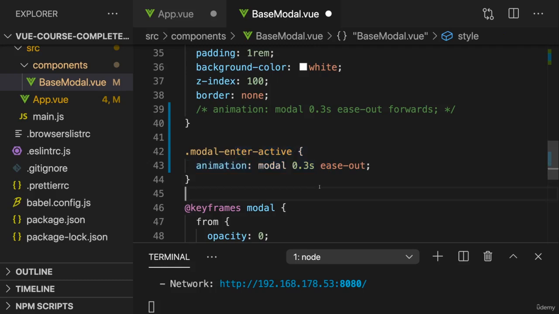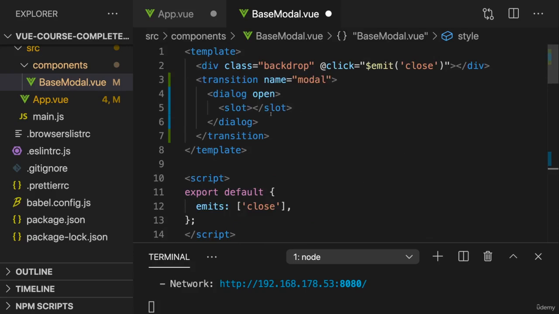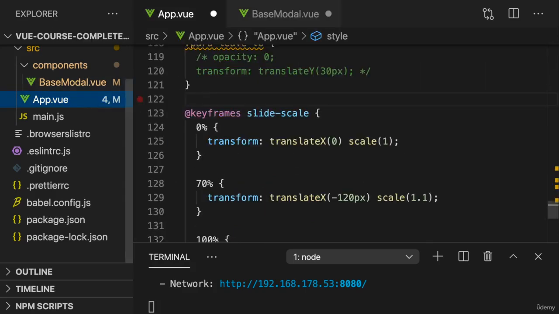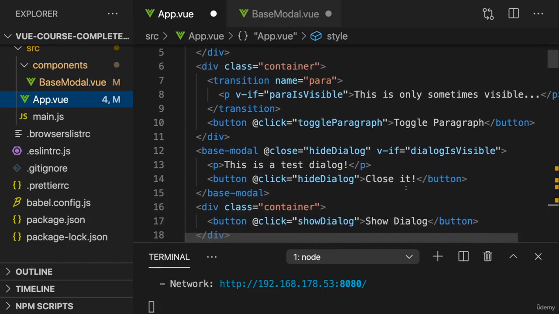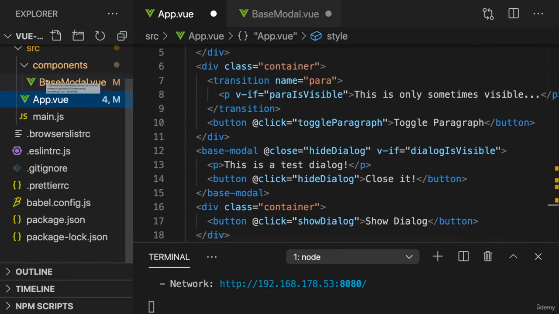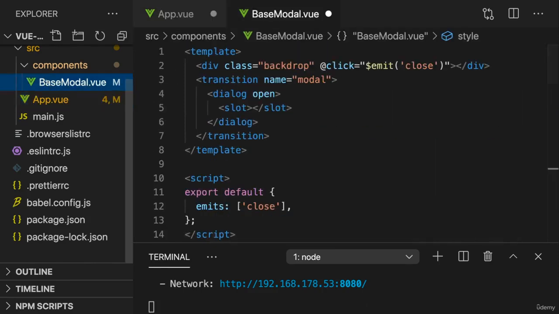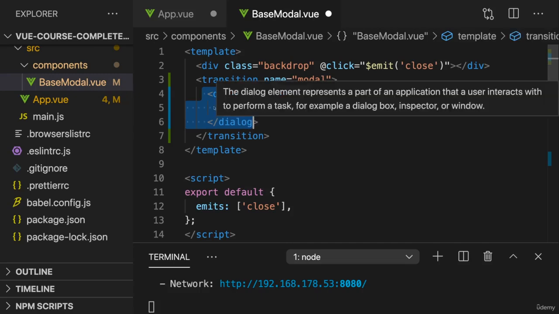Now, however, we need to change the logic how this base modal opens. At the moment, I'm adding the base modal component in app view with vIf. And this won't work if I want to use transition inside of the base modal template to animate the addition and removal of dialogue.